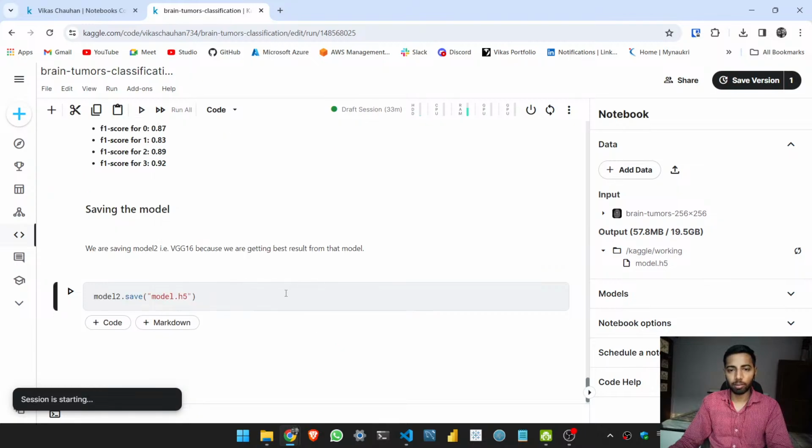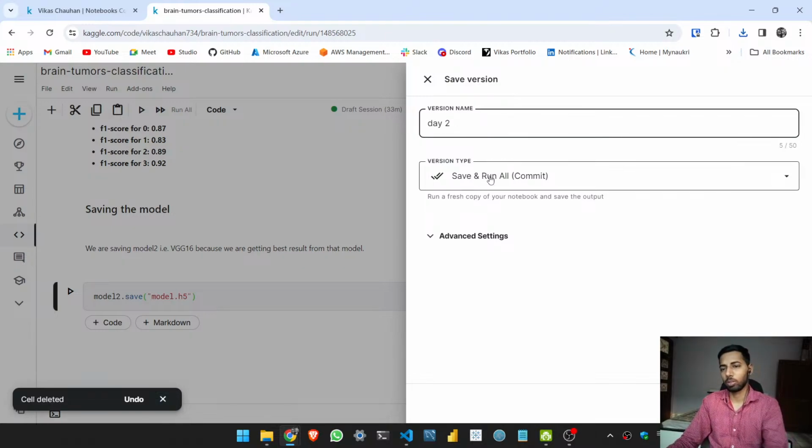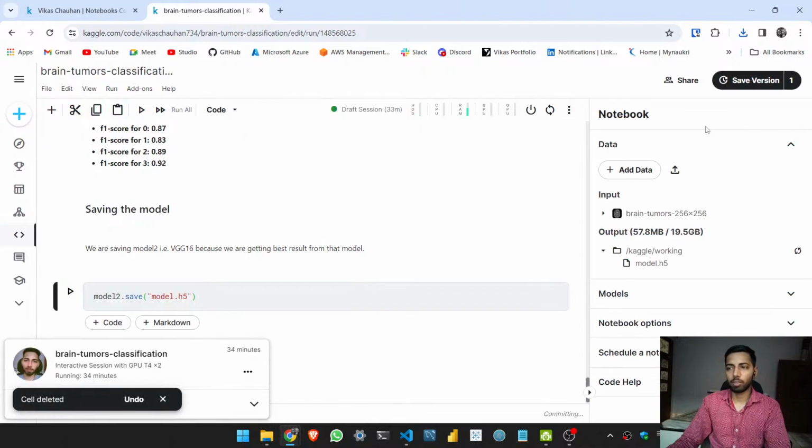We finish with our notebook. Let me download this notebook also. Let me give this as day 2. Save.